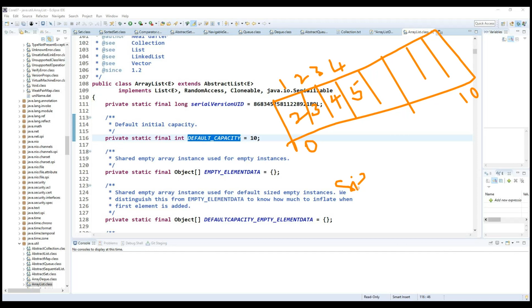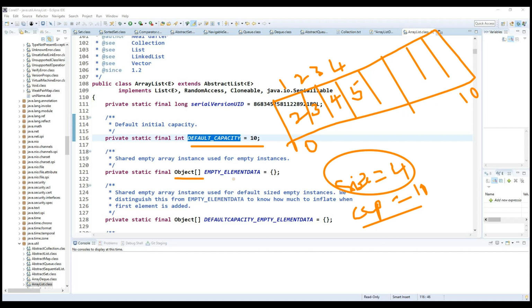So the size is 4 we are having, and the capacity we are having is 10. Now understand, basically with the capacity we can insert up to 10 elements, and right now 4 elements we inserted. This is indicated as the size. So don't confuse it. This is important here: the differences between capacity and size. Okay, by default, how many elements can we insert here? 10. Okay, now if we observe carefully, where is this particular data being inserted? Inside this particular object array.